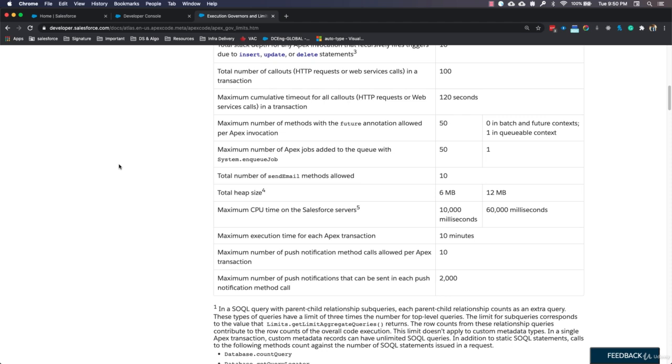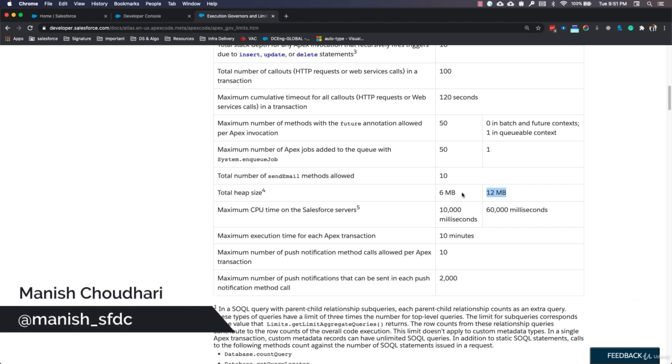In this video, we'll try to generate one more limit exception in our code, and this one is regarding the heap size. As per Salesforce governor limits, a synchronous Apex transaction can utilize up to 6 MB of heap, whereas the asynchronous transaction can utilize 12 MB of heap. Heap here directly relates to the memory that your program needs to execute. This is the size of RAM that your program will need to execute the code, and this is generally occupied by the variables that you use in your program, like the list, sets, map, or the normal variables.